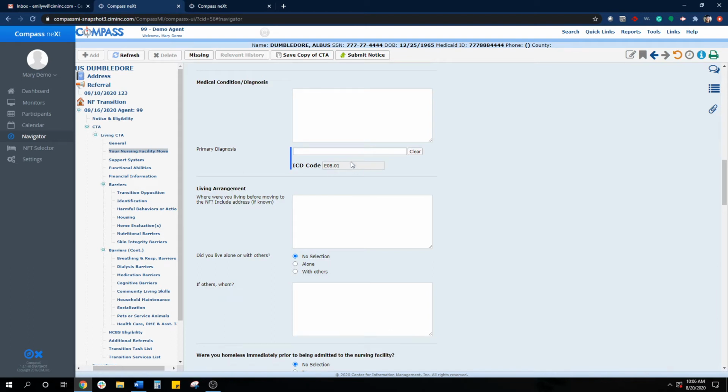This was just a limitation of the system that we could not get to work. So in order to clear that out so that it doesn't print on a report when you don't have a primary diagnosis entered, you just use this clear button and that'll wipe that out as well. So just keep that in mind if you need to null out the disease.